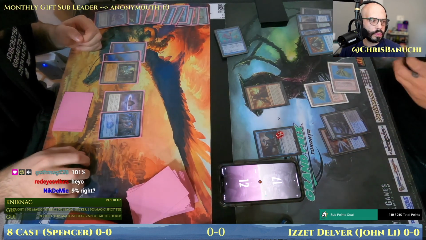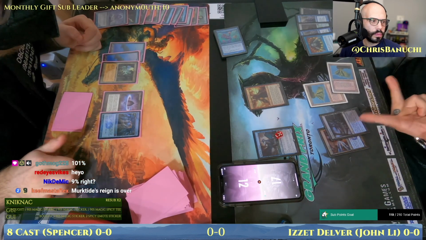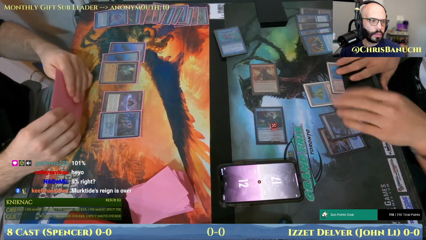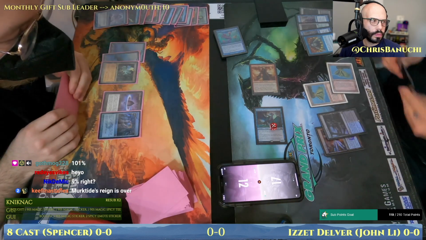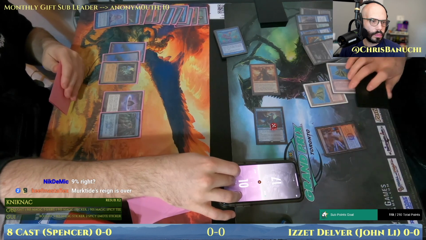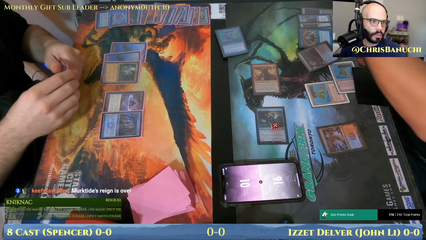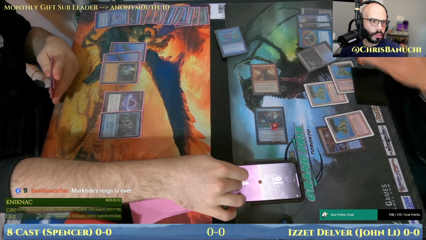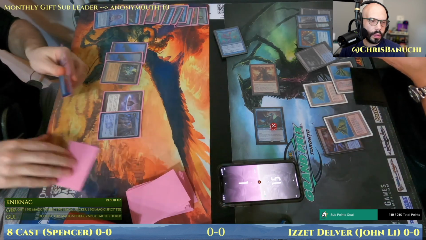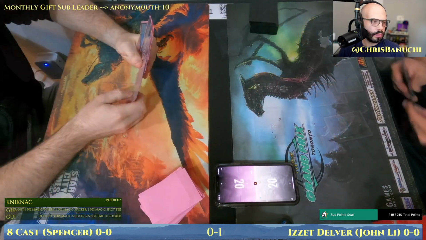Sorcery land. Sorcery creature. Sorcery creature. I was like, yeah, you go for it. Attacks. It's 8/8. You're at 1. 4 damage. I'll fetch. Just finding a Volcanic Island, but that's game anyway.